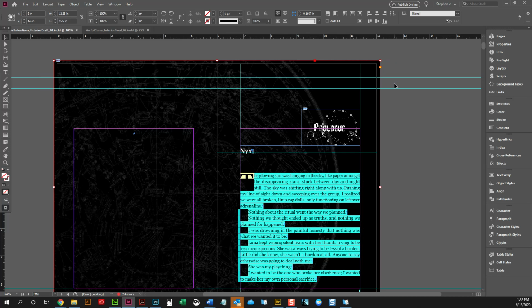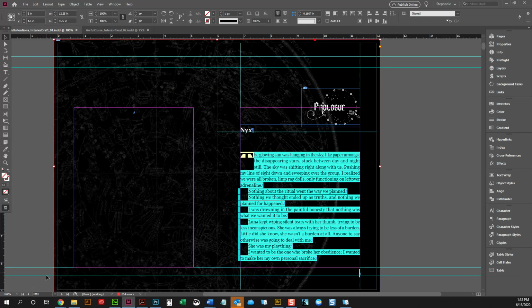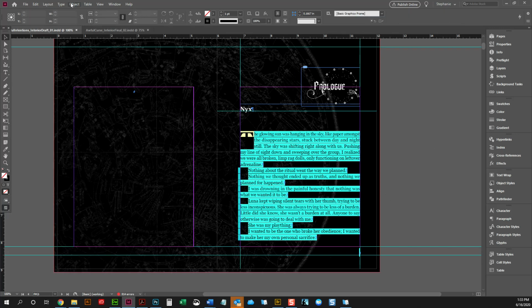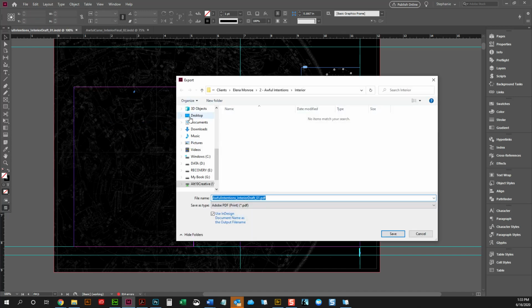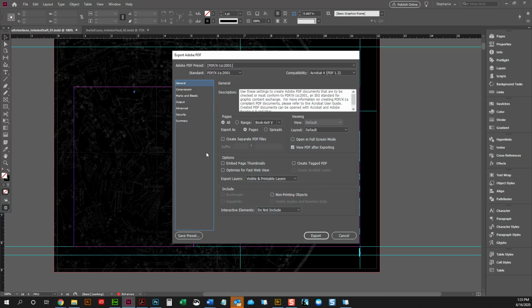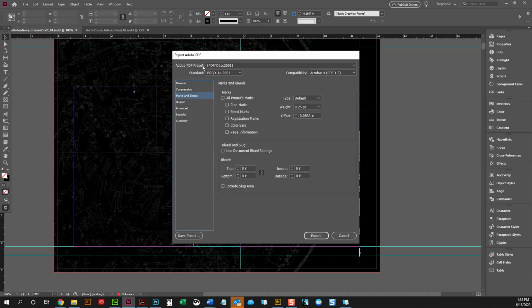Otherwise, you're going to get an error from the printer saying that the graphics do not extend to the area that it needs to be, and both IngramSpark and KDP will kick it back. So that's the biggest thing when doing graphics: make sure that if you have a bleed, it extends all the way out. When you actually go to print the PDF, you save it with the bleed. You go to PDF/X-1a, click on Marks and Bleeds, and use Document Bleed Settings, which is that 0.125, the eighth of an inch all the way around except the inside.